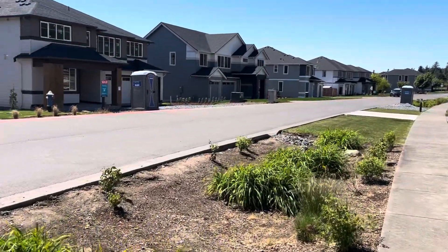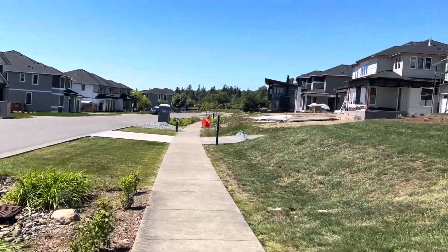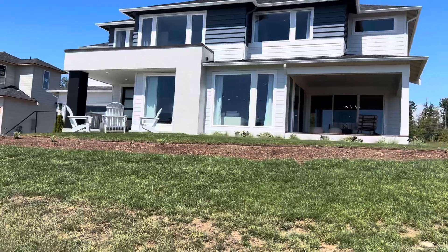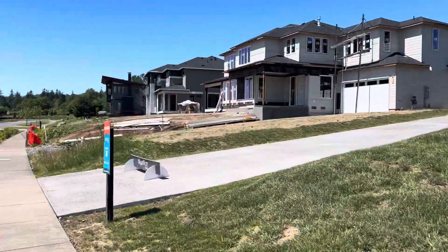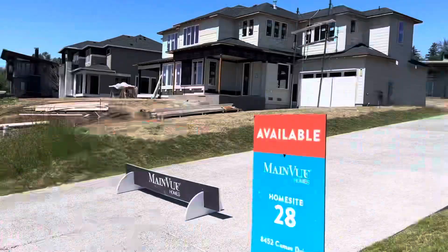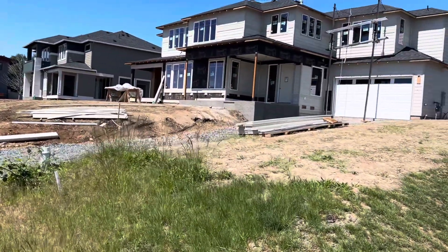This whole side of the street has been sold. The one at the very end there is our model. We do have a flex model, the Lupine on Lot 28. Lot 29 is that framing — that is the Lupine V2. This model and of course our Ivy model will go for sale once the community is all done and sold.